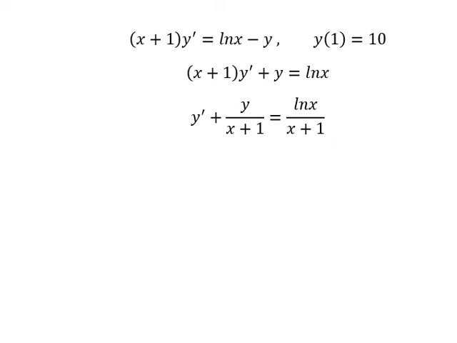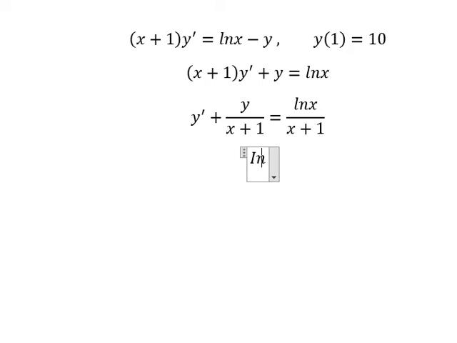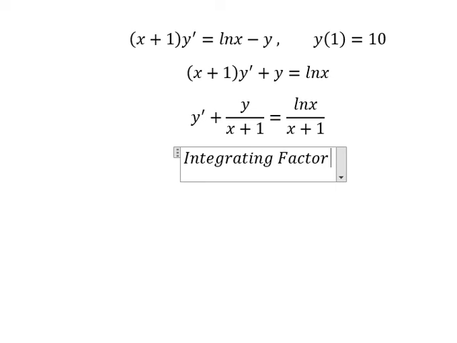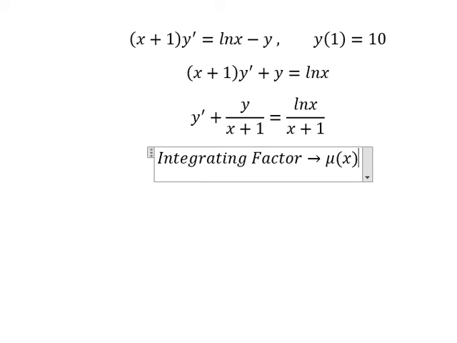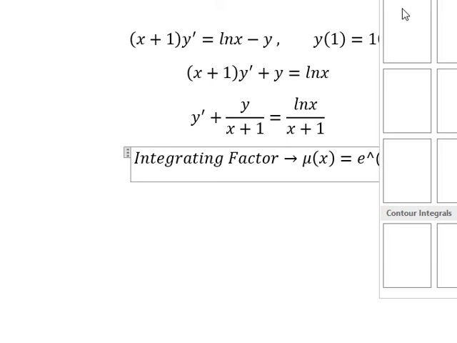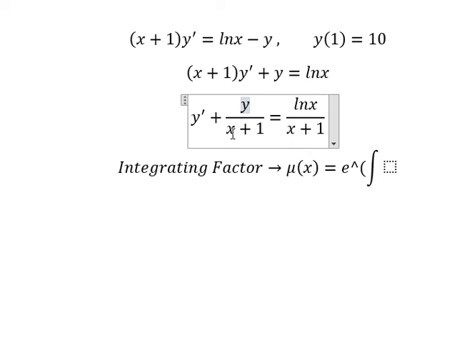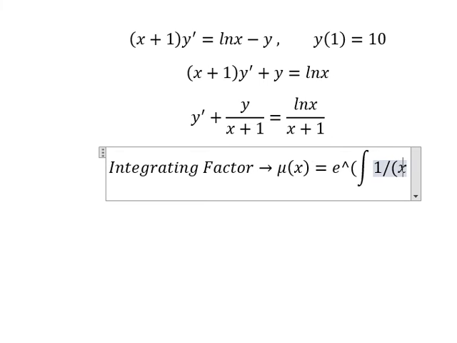Next, we have y and first derivative of y, so we can use about integrating factor. So we need to find mu of s equals e to the power of the integration. So we see that number 1 over s plus 1 next to y with positive sign, that is for integrating factor.